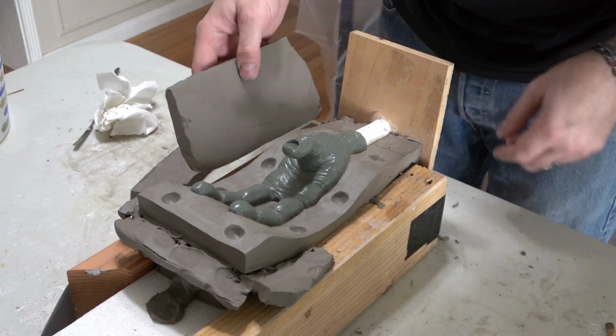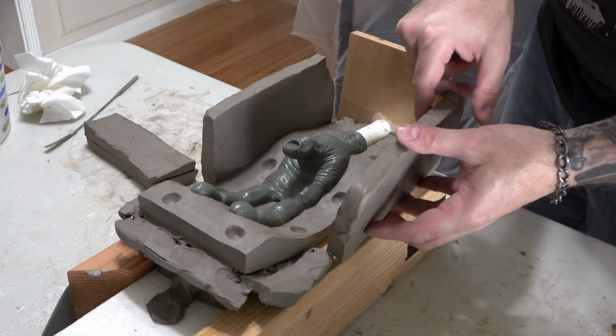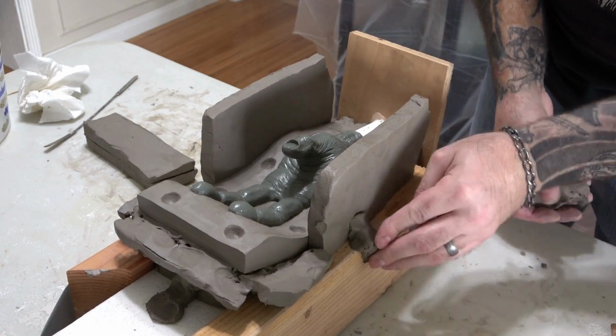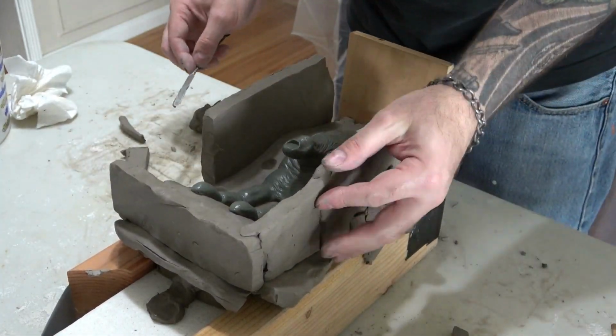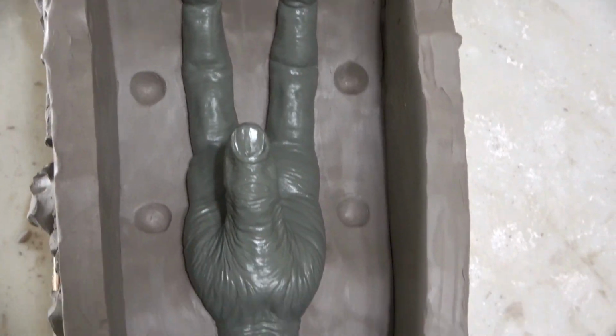Alright, now I cut some larger slabs of wet clay to build a mold box. I just attach these pieces right to that nice clean edge we cut around our clay wall. These will act as retainer walls for the hydrocal and really simplify this mold process. I add some small support pieces of clay to the outside and blend the walls together. Here's the finished clay mold box.